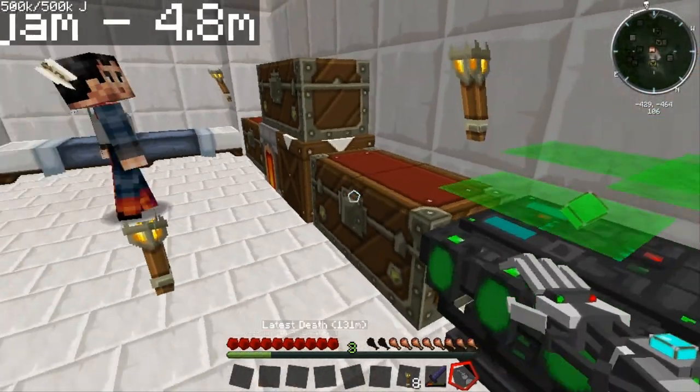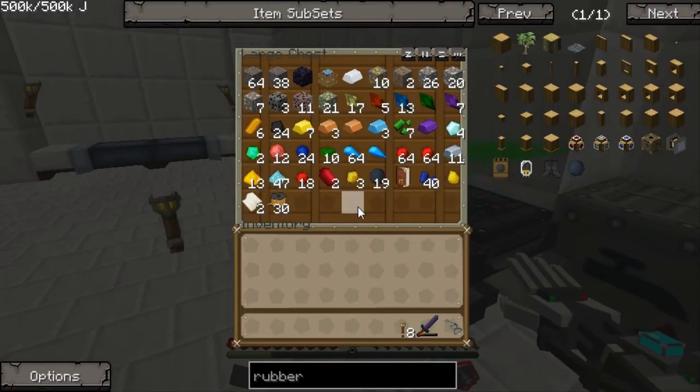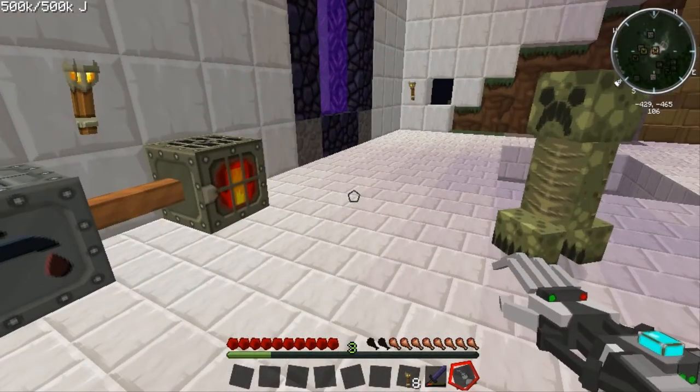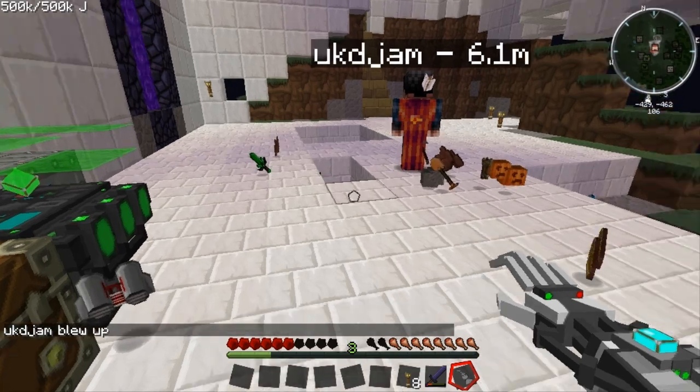But come over to this thing over here. Do we have any diamonds? Yeah, we have 4, I think. We could make... there's a creeper behind you. You died.